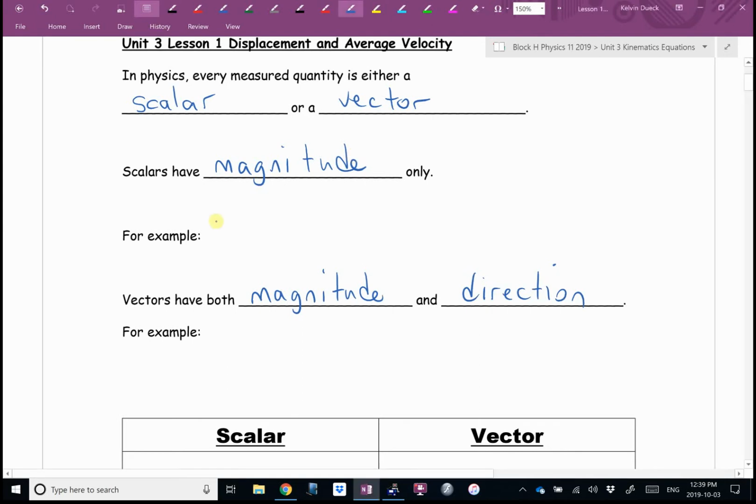An example of a scalar. Time is a scalar. How much time did it take? 31 seconds. It doesn't make sense to say it took 31 seconds north. Time has no direction. Mass is a scalar. Speed is a scalar. Distance is a scalar. This is going to all seem really intimidating. Relax. You'll end up memorizing this just without trying, because I'll be flogging it to death. Voltage is a scalar, volume is a scalar, area is a scalar. Don't write all those down. Those are the 3 or the 4 that you'll run into the most this year.